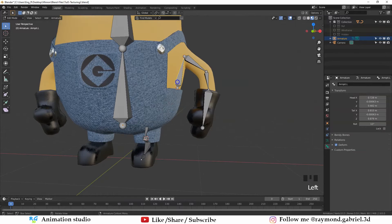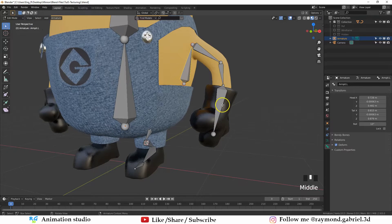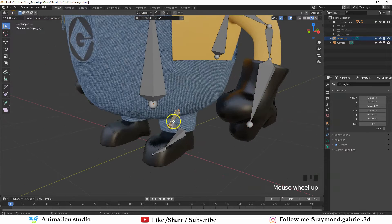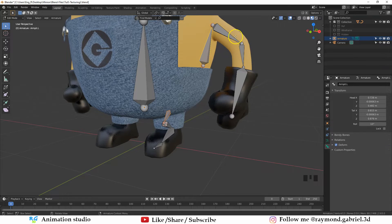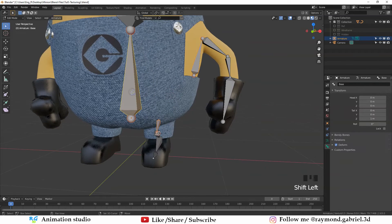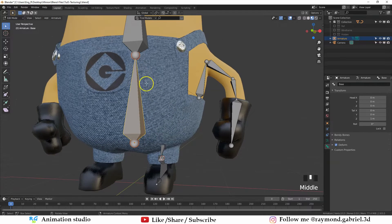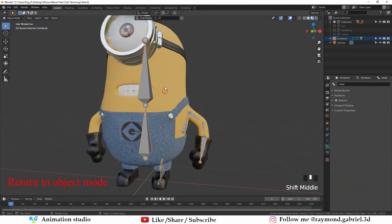What I need to do now is parent these bone chains to the base bone. This bone chain starts from the armpit bone and ends with the gloves bone, and the other starts from the upper leg and ends with the toe. I only need to parent the first bones in the chains to the base bone — all the other bones after these will be automatically parented. Select the first two bones by selecting one, holding Shift and selecting the other, then keep holding Shift and select the base bone so it's the last selected. Press Ctrl+P, get the Make Parent menu, and select Keep Offset. The dashed lines indicate these bones are now parented to the base bone.